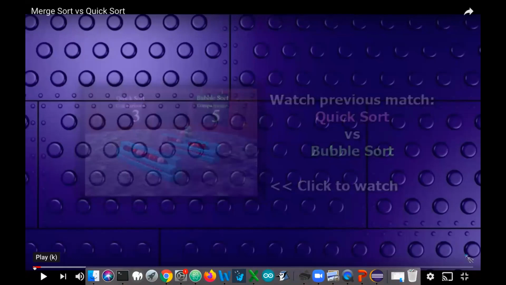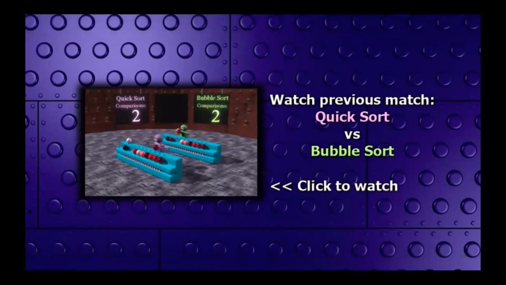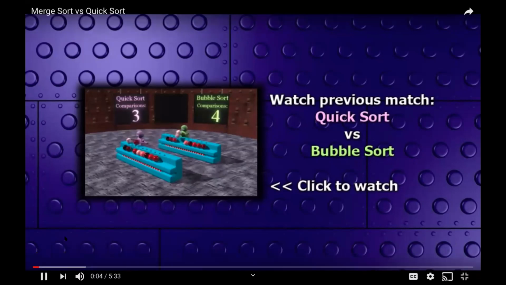All right, so these are videos where they have robots doing sorts. The robots move at the same speed, and they're doing two very quick, very fast sorts. See if you get a sense of what I want. So it says merge, that's merge sort, and the other one is quick sort. Let's see if you can get a sense of what they're doing.